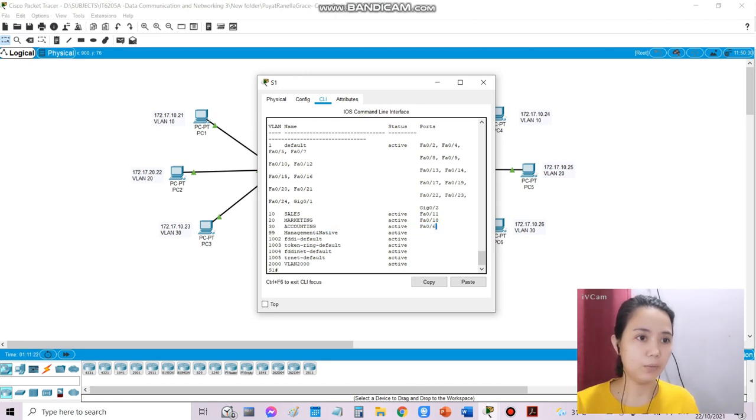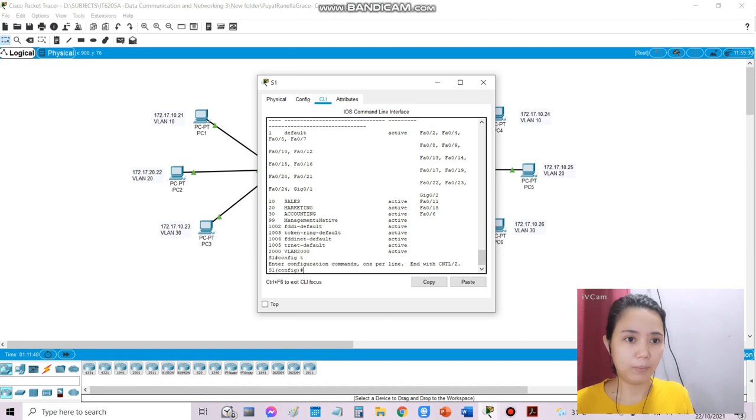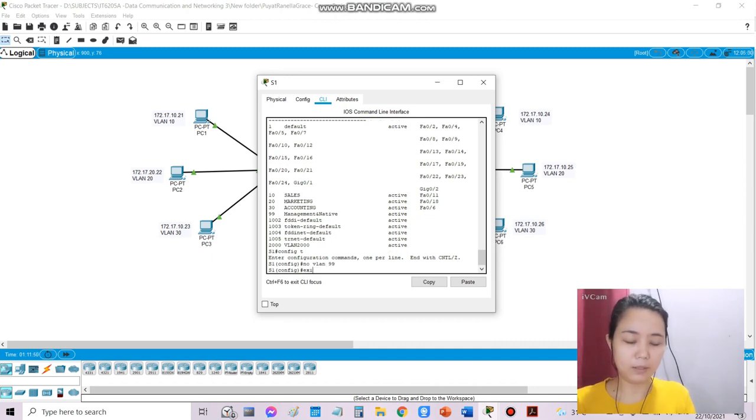Now we are going to delete VLAN 99, which is the management and native. In deleting VLANs, we first have to enter the configuration mode, then no vlan 99, and then exit.